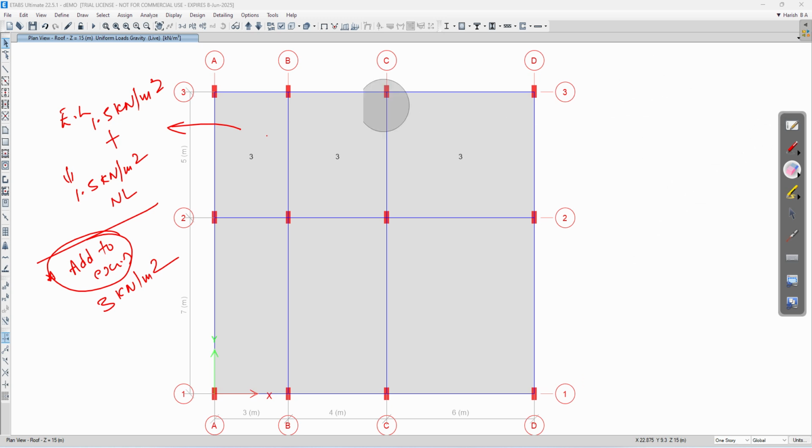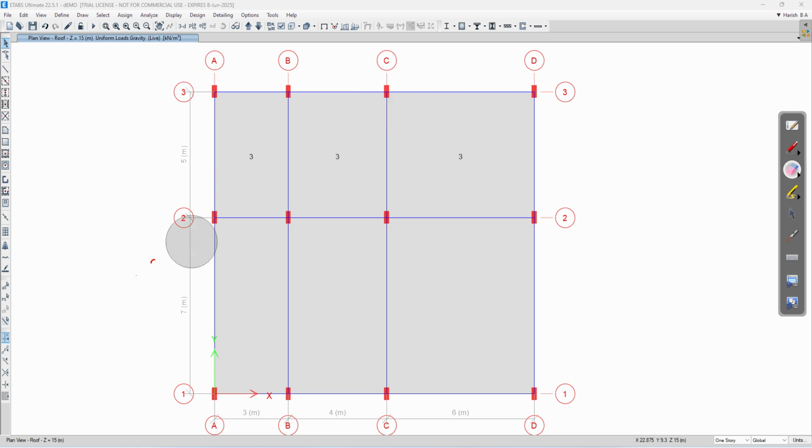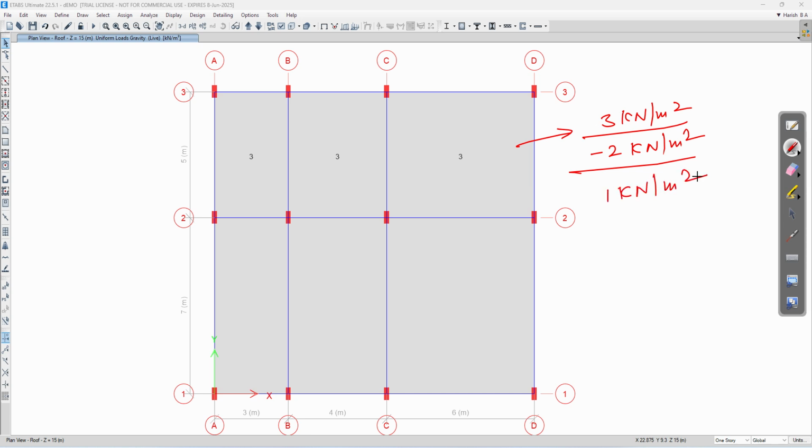Now it is 3 kilonewton per meter square live load. So out of 3 kilonewton per meter square, I need to deduct 2, which means I need to assign only 1 kilonewton per meter square.